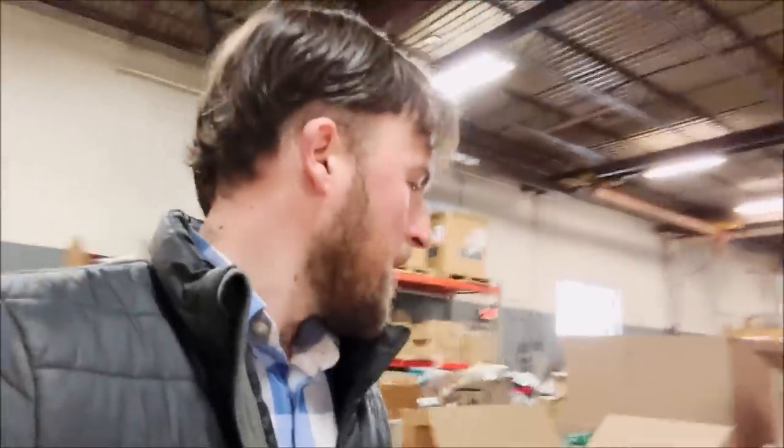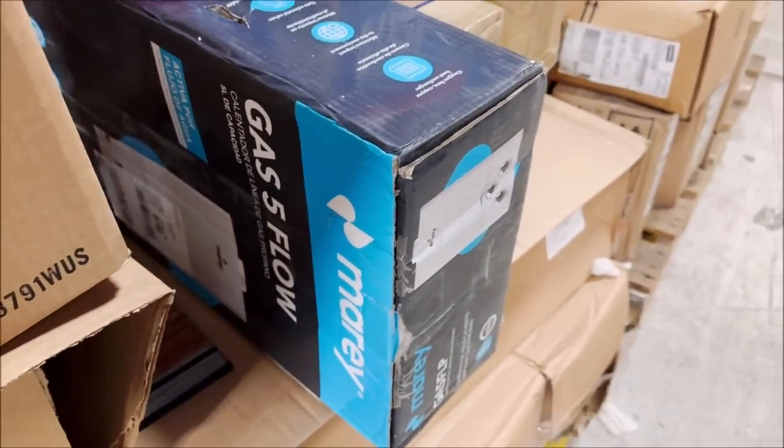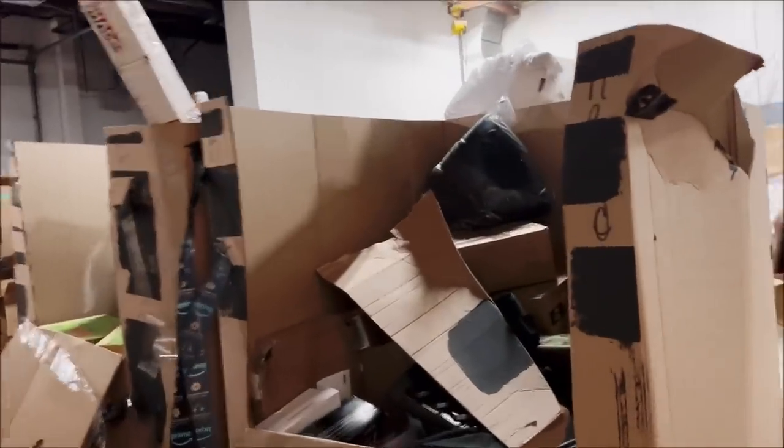Oh, and this. It's a water heater. I have this set aside because a friend of mine is looking for one of these for his garage, so he might buy it from me. So anyways, we're gonna go through a couple of these on video here, because that first one I went through looked really fun. They are right here. Looks like a mouse named Tim started digging through a couple of these, so let's go to some that he hasn't touched.